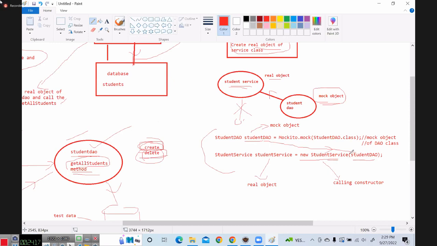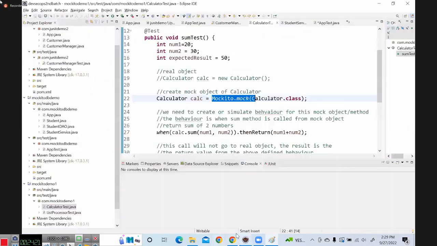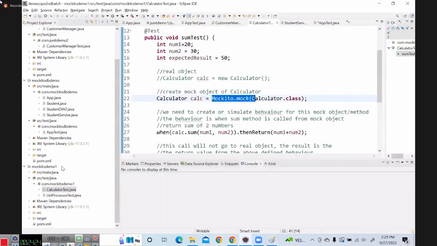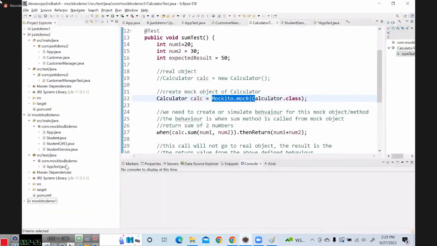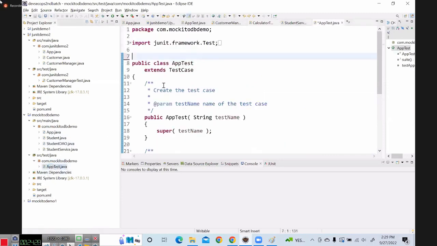The other way I can do is, I'll show you. Let me start writing the test code. In my test code I will remove all this.